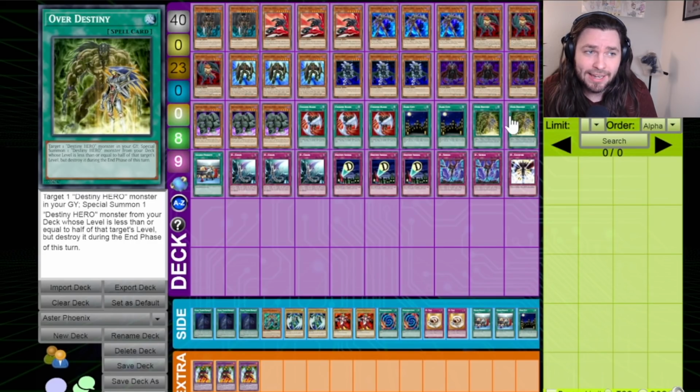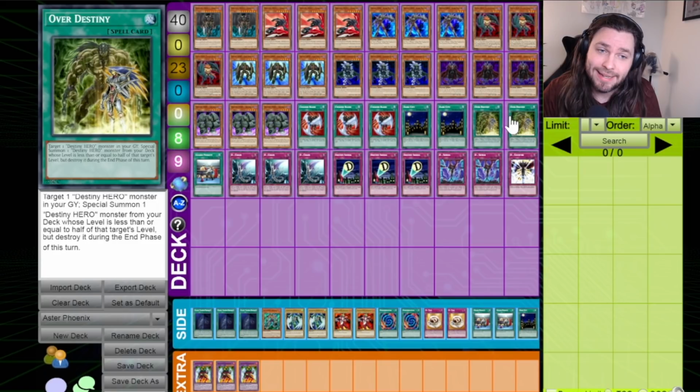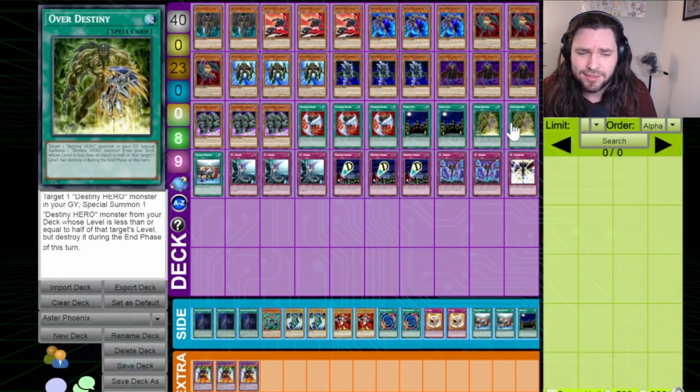If I can summon a Fearmonger off of this and then crash in the Fearmonger, I can do things like get Destiny Signal, get my Dasher back. I think this card's going to be worthwhile. That's most of what's available for me to talk about here that's interesting.